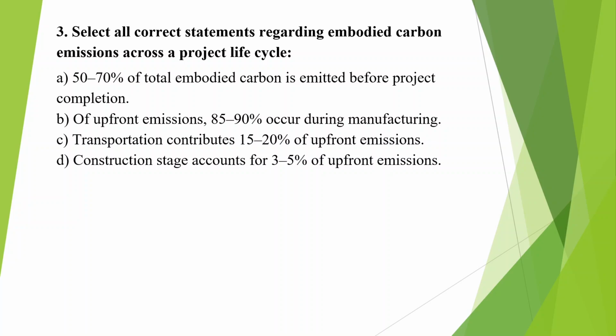That's why the correct answer would have been if the transportation upfront emission had been mentioned in the range of 3 to 5%, or 7 to 10%, not more than that. So it is always below 10%. The upfront emission from the transportation sector is in the range of 7 to 10%. That's why the overall summation of all the upfront emissions is coming above 100%, which could not be the correct one. So out of the three options mentioned in B, C, D, one was incorrect, and that is option C.